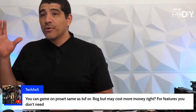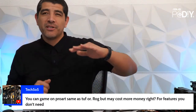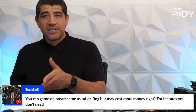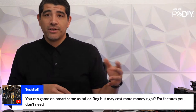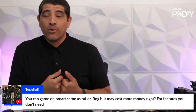Yes, because most of our ProArt motherboards are usually positioned higher than our mid-range, because we're trying to give more features that are generally more for a prosumer or for professional. So Tech505 makes a good point there: can you use it? Yes. And if you really like the aesthetic and the spec and the budget works well for you, 100% you can go for it. You don't ever feel like you're going to get more limited in anything.